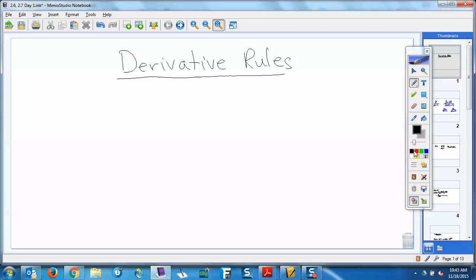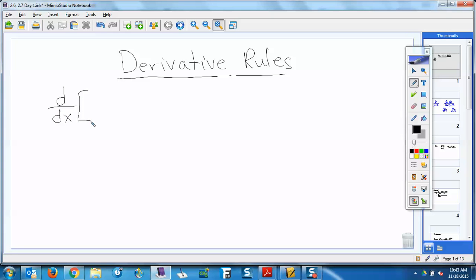All right, we're going to start with writing down some rules that we've already kind of taken for granted. The first one, when we do these rules, we're going to use the notation that I use for the power rule, the Leibniz notation. It's just going to be a nice way to write our rules.